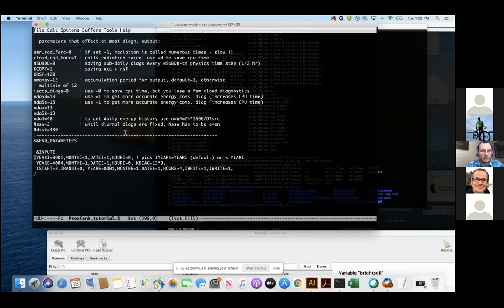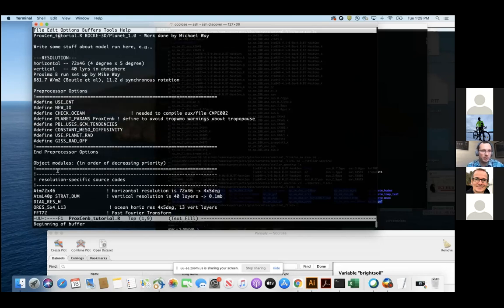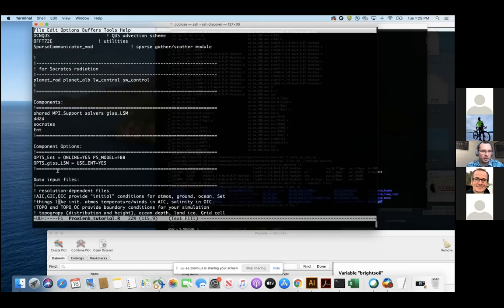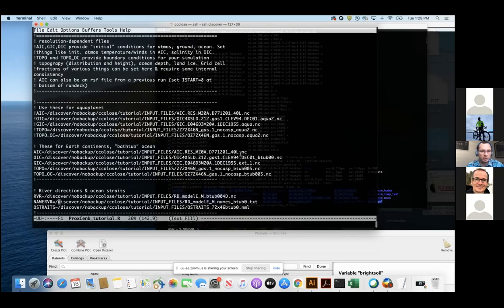First of all, Igor talked about iStart, which has a default of 2, which starts your run from initial conditions. If this is 2, then it picks up from these initial conditions.